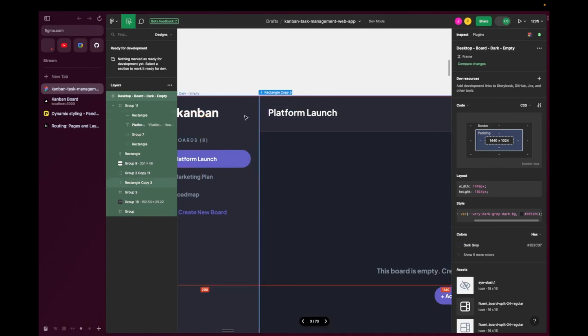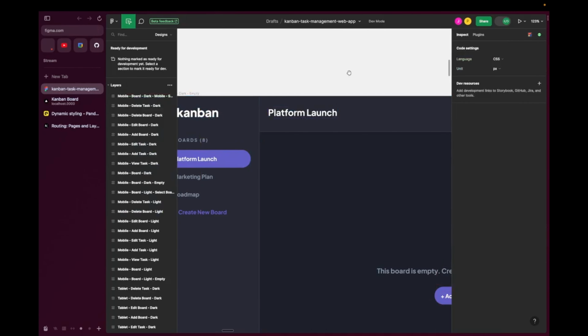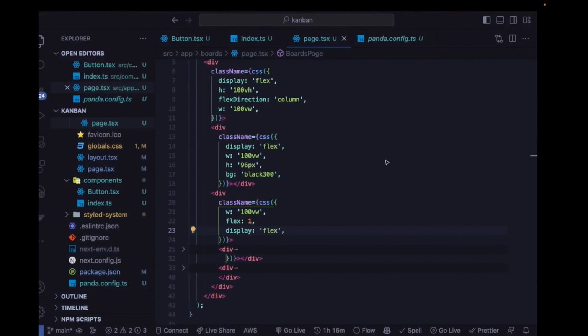So we can see that here we have this line. You can see that line for this sidebar. So we need to extend that line upwards also, just left and right.